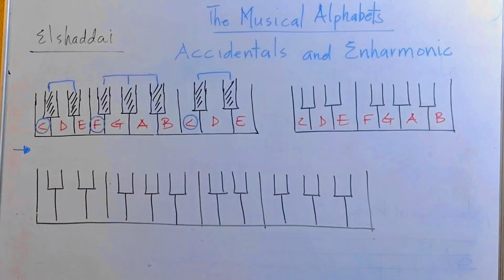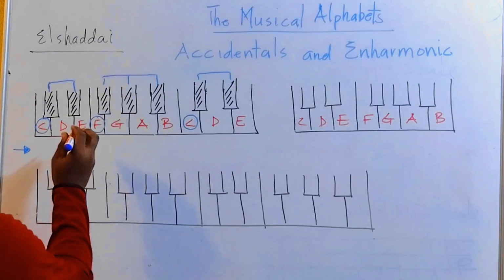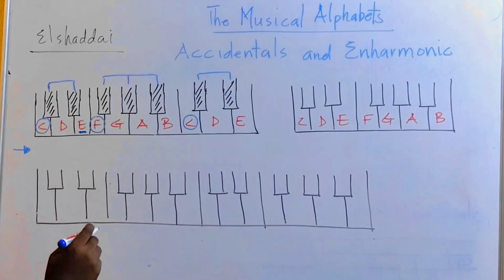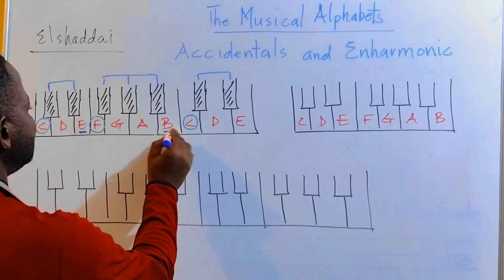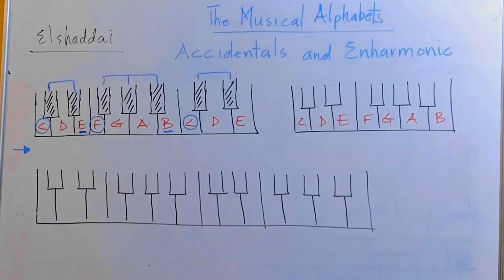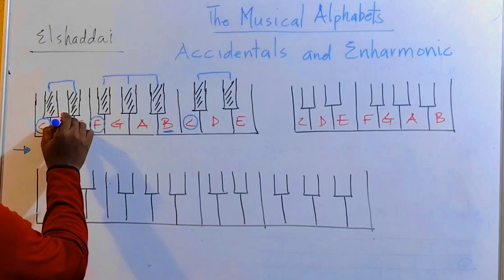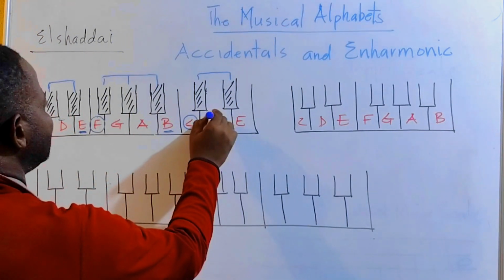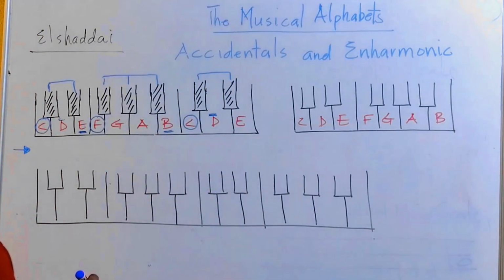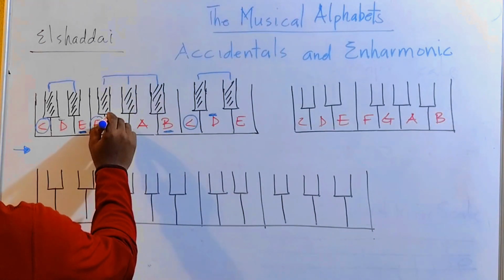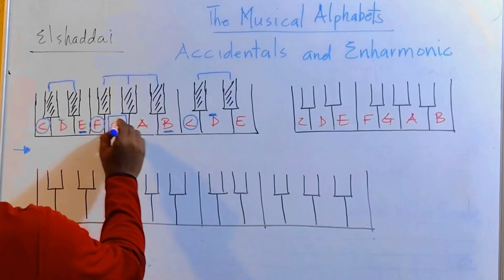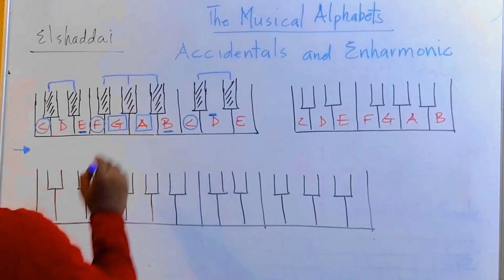The next thing you need to grab is E is the white key after the 2 black keys. After this is E. And B is the white key after the 3 black keys. The next thing is D is the white key between the 2 black keys. And G is the first white key in the midst of the 3 black keys. And A is the second white key in the midst of the 3 black keys.